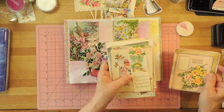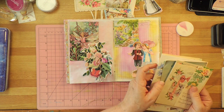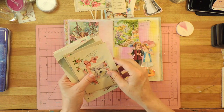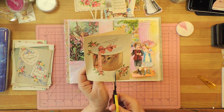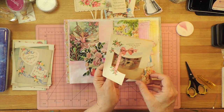So here's some of my choices. Because I put pink over here, I don't think I'll use that because I've already got this house. And these ones are nice. I'm going to cut this out right now. I might even leave it in that shape.